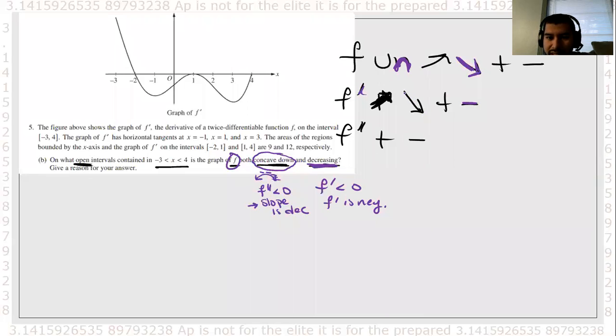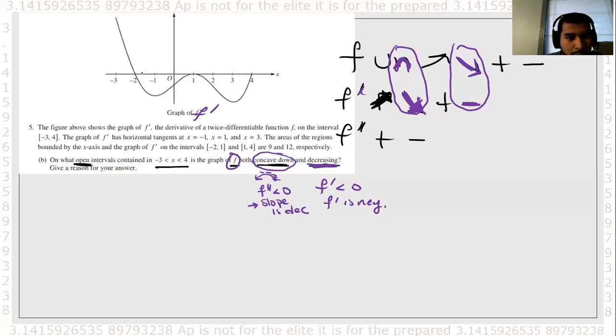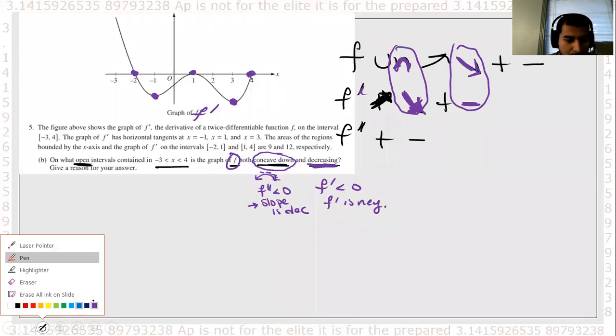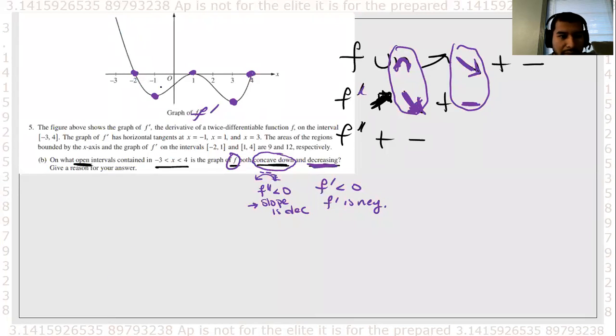And that comes when the function is decreasing, and when it is negative. So we need to look for these two characteristics, this right here and this right here. Now, in f prime, whenever it touches the x-axis, these are critical points. And minimums or maximums are also critical points. So, I'm sorry, not critical points, but horizontal tangents. So you need to check every single part and find out, do they match this characteristic and this characteristic right here? Because they want to know concave down and decreasing.